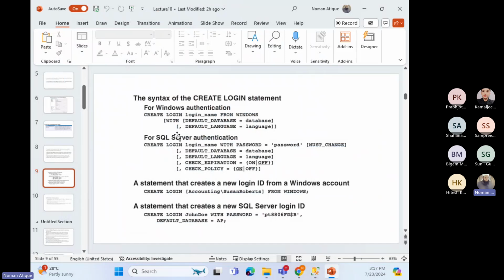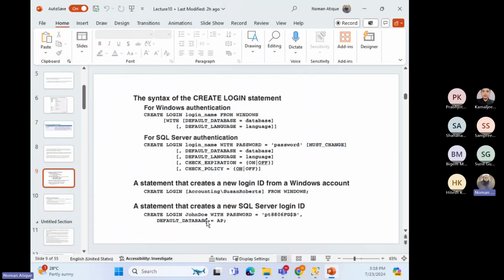So instead of making that Windows, we just create a user ID, login with the password. How foolish I was. We were trying to create a Windows password, and a Windows password has to be in the Windows authentication area. But for SQL Server, the one that we are talking about, we have to create for that one. So create login and the name of the user with password equal to whatever password, and we can also mention default database.